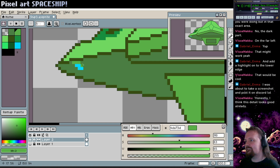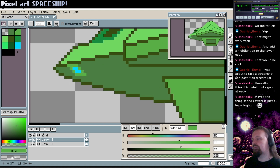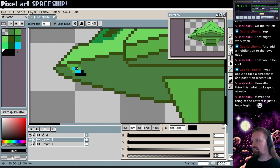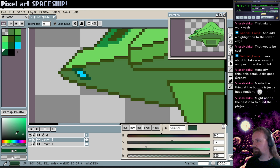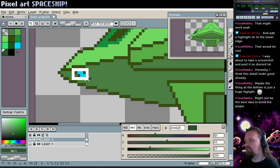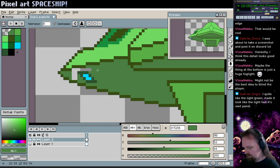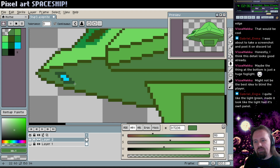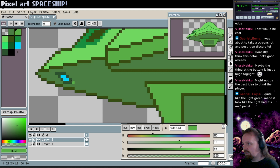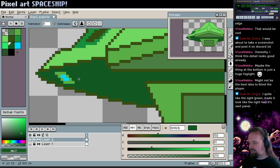More contrast. Not sure about that. Maybe it should be darker. Oh, could go just full dark. Change it a bit. Too saturated. Not green enough. That looks okay, but I think I should move it. Like there. Angle looks a bit weird, but I think that kind of works. I quite like the light green. Made it look like the light had its own panel. Okay, let's try that again. But the problem I'm having is the lack of contrast. Maybe then I can add another outline around that. Oops, that's wrong.